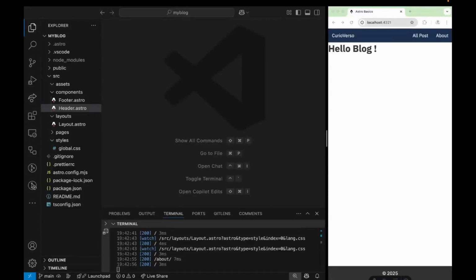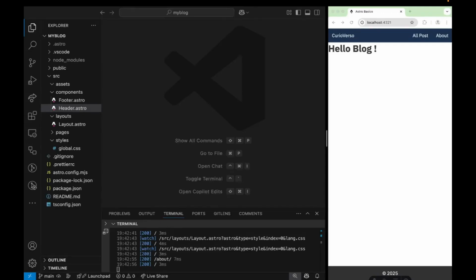We are now ready to start inserting Content Island content into our site. Let's set up Content Island in our Astro project. What will we need? We need to install the client library of Content Island and add an environment variable with the API key of our Content Island project.